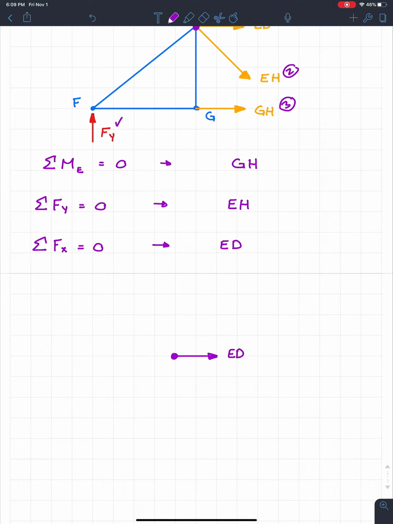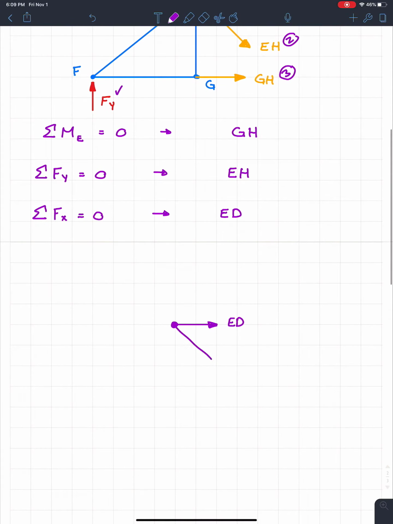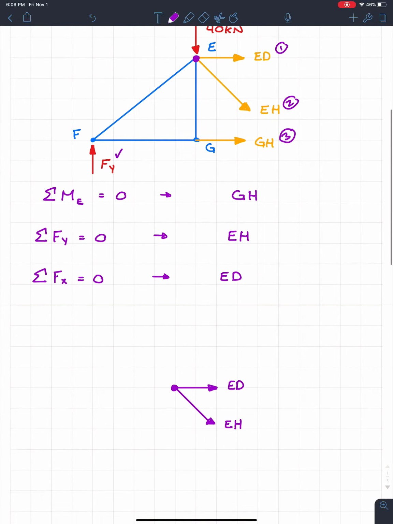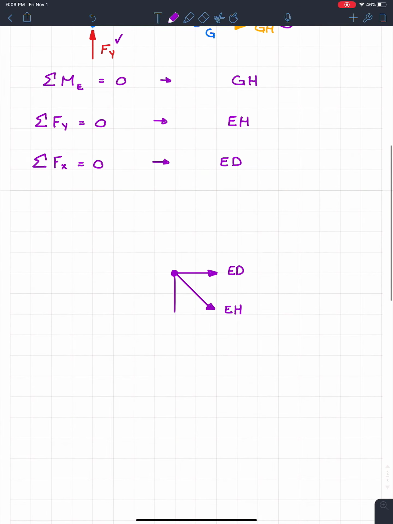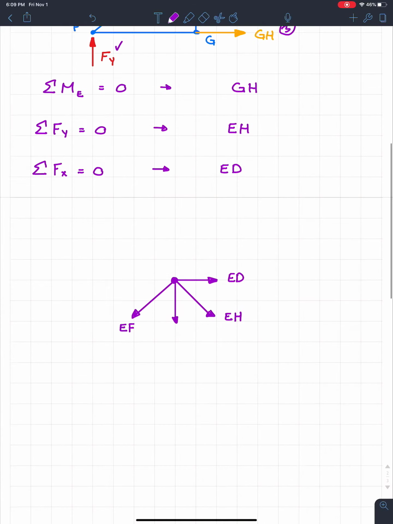I would still have EH, so this is okay because those are 2 that we want, so that's not too bad. But now things are going to start getting messy because we also have EG coming down. And then if we look to the side, we have EF. So just by this joint alone, we're having a lot of unknowns. EF, and then we have EG.